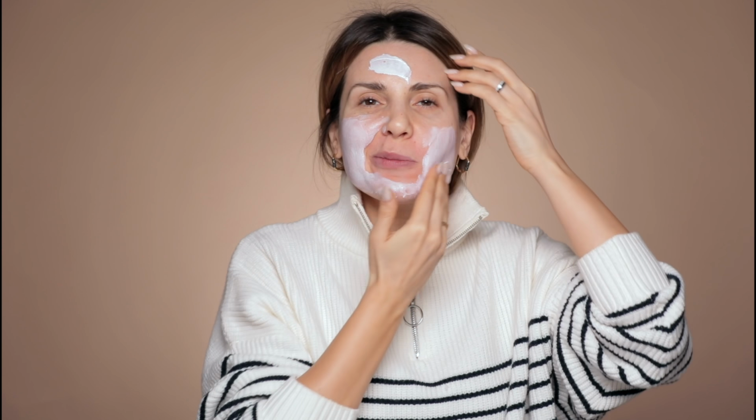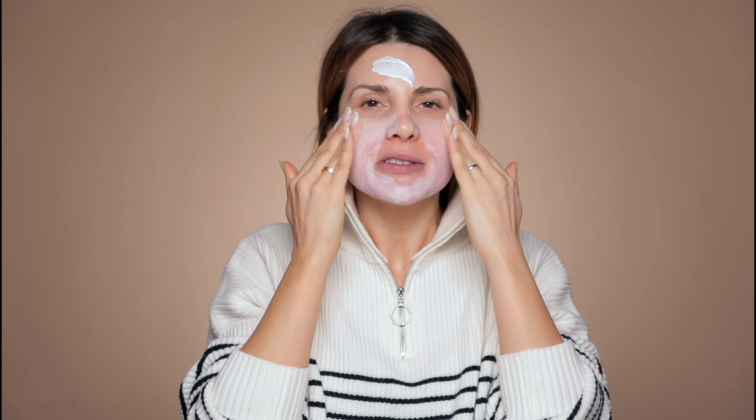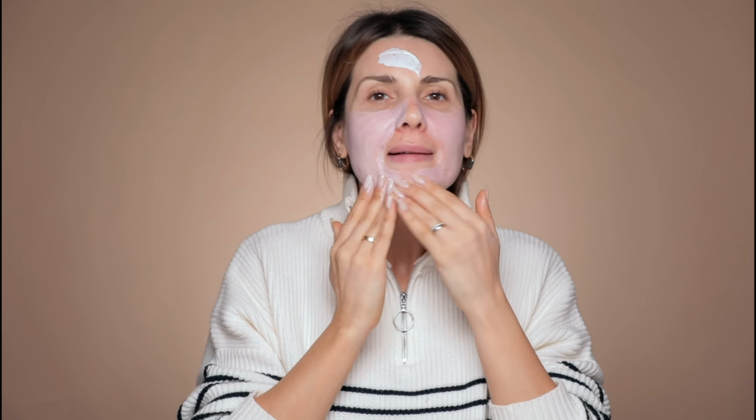If you're looking at me and you're like, dude, how much SPF are you using? A lot. Listen, I'm gonna look like a geisha in a second, and then I have to work it into the skin for like 5 minutes to make it really seamless. But the thing about SPF is that it is proven that it's the main thing that will keep your skin looking healthy, youthful, because even skin tone equals a youthful appearance of the skin. So that's why you do not want to skip your SPF. What's great about this product is that once you massage it and it really sinks into the skin, you don't feel it. It's not greasy at all.